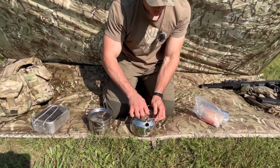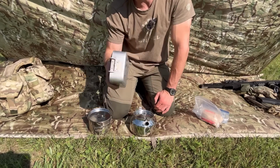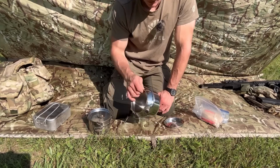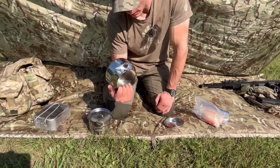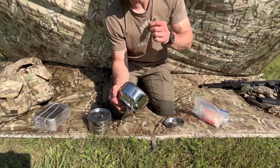But for tactical use where an open fire isn't going to be preferable, that's why I prefer the mess tins. Again, you're getting that two container option. But when it comes to bushcraft, guys, I've been really happy with the Fire Maple. Took a gamble on it. I don't think this was that cheap. I think it was like $50 or $60. I can't remember the price of this guy, but the mess tins are like 10 bucks, guys.